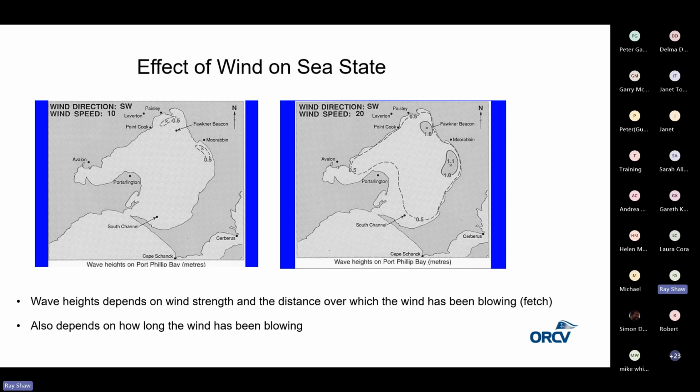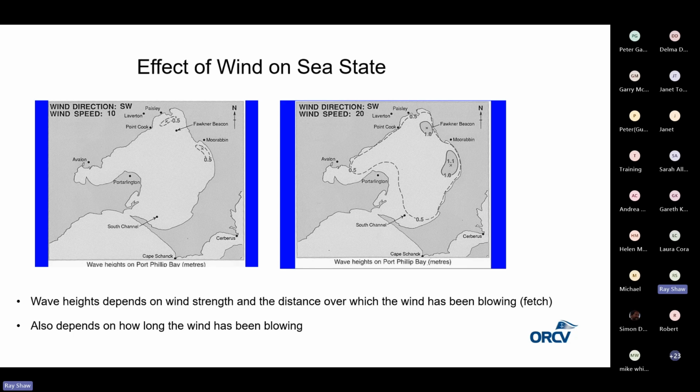If the wind speed is up to 20 knots, you see the waves again. We start to see higher wave heights in the southern part of the bay and increased waves in the northern part of the bay. Because the wind has been blowing over 20-30 nautical miles, we get stronger waves up in the north end of the bay, and not much in the southern part.